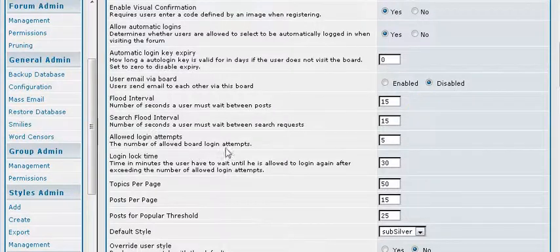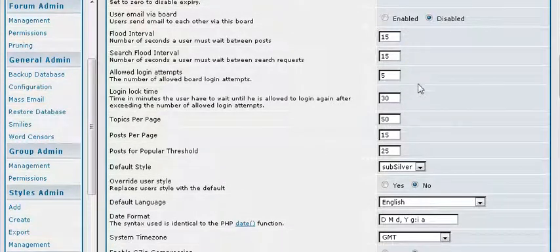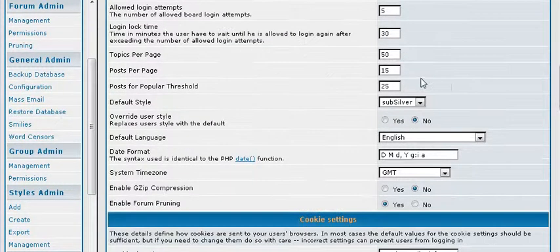Allow login attempts. That means it'll disable the account for a period of time, and here's where you set that lock time, and for 30 minutes. Posts per page. Most of the time these are going to be fine for you, but you can set that as you like it. And then popular threads threshold set to 25 posts.